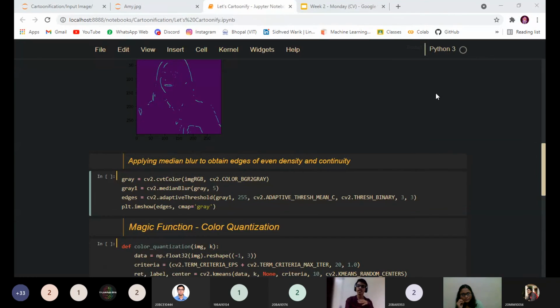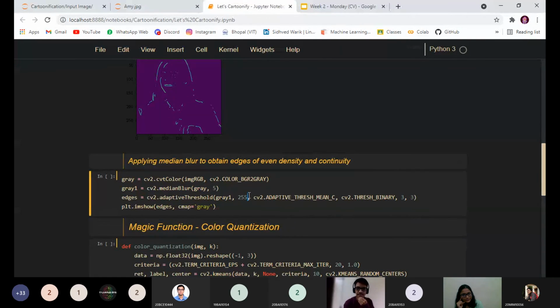And the final value is the C value, and that's the constant that's subtracted in the adaptive method. In the adaptive method, it could happen that your mean could be 0 at times, and to avoid certain things like getting a purely white image or a purely black image, we add a certain constant C so that it stands to be a gray image and it's visible. Awesome. So let's run this edge and have a look.